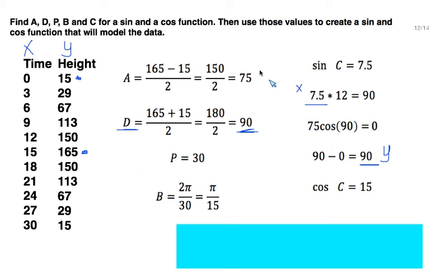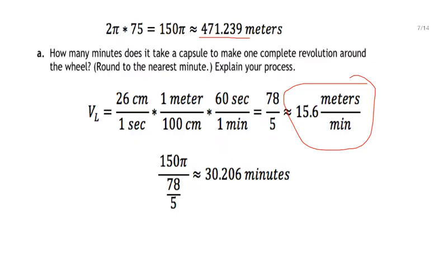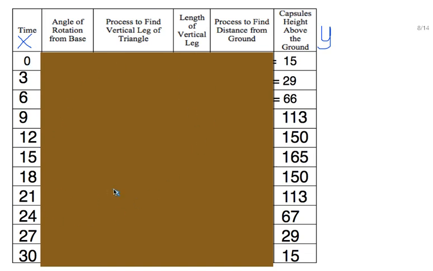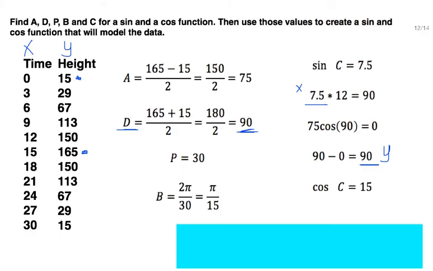Make sure you know how to set up your equations. I will tell you on the project, you're not going to have to do all the really weird calculations that we had to do for this table. I'm going to give you the data and you're just going to set it up in a table on the computer with an Excel program. You'll set up a scatter plot and everything, and then you'll go from there with figuring out your A, B, C, D, and period length. All right, hopefully you guys are good and you're ready for the project.